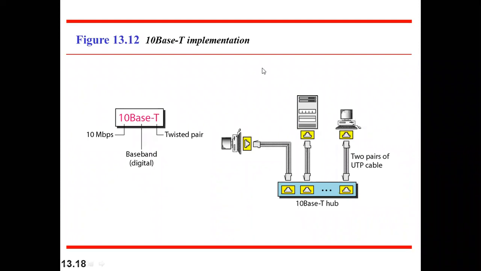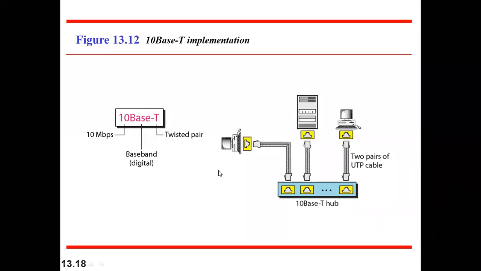If you observe the figure, 10BaseT uses a physical star topology. In the previous two, it followed a bus topology, right? A long coaxial cable was connected as a bus, whereas here it is a star topology. Star topology in the sense that we have a master block, which we call a hub, to which different devices can be connected, based on the slots available. That is known as the twisted pair T implementation.